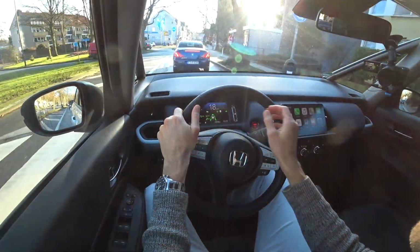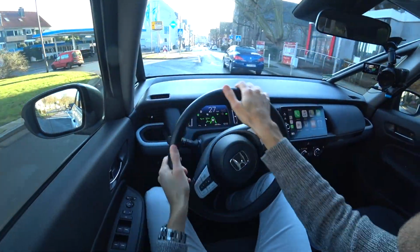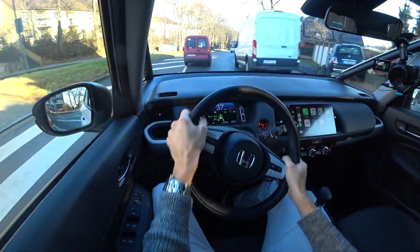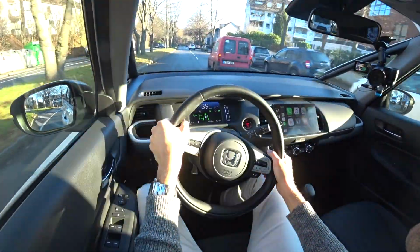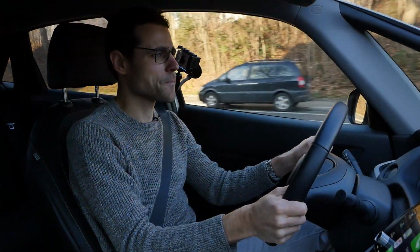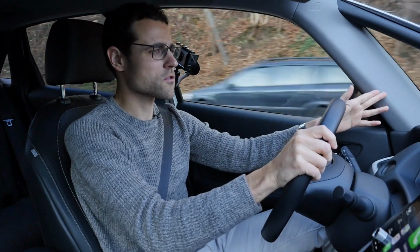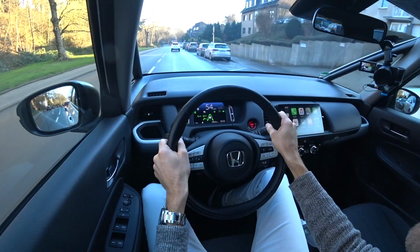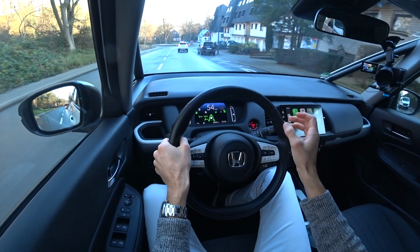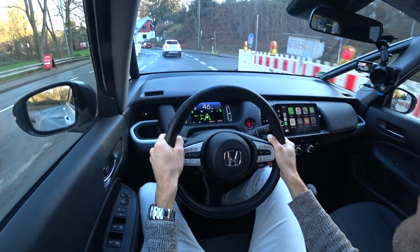This spokeless steering wheel also looks quite fancy and is very, very nice to control. Suspension so far seems to me like a good compromise. It's not too soft. The car is not shaking up too much. And see here, totally fine. I didn't get any serious bumps that would respond to the lower back or so. So also happy with that. You have some kind of a small van atmosphere because of this window construction here in the front. So it's some kind of a traveling feeling when looking forward. That also makes the car from the inside appear a little bit larger. You don't feel like driving the tiniest vehicle, I think that's also a good thing.